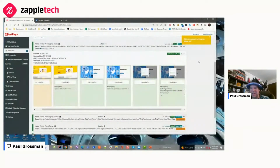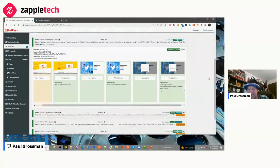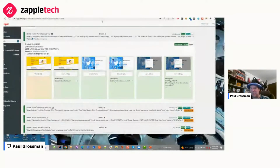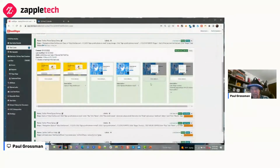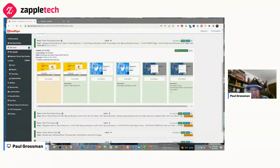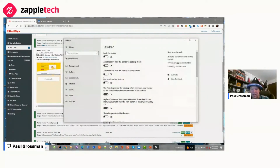Hopefully I'm not giving away too many things over here. But I can go and hide my tabs. We're going to show the bookmark. I will get rid of those over there. Thank you to the moderator for pointing that out. I should have hidden my tabs before. And at the bottom, you can see the tabs. I guess I could hide these. Well, we can hide those taskbars. Okay. At the bottom of the screen, no problem. Taskbar settings, I want to go and do taskbar settings. While we do that, I will hide that because why not? Lock to automatically hide the taskbar. How about that? Does that look good? I love it when I get instructions from the back over there. It's like, give me more desk space. We always want more desk space. Okay, that's perfectly fine.